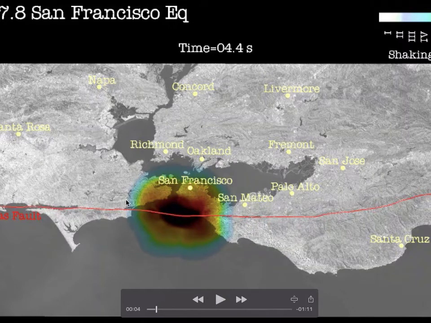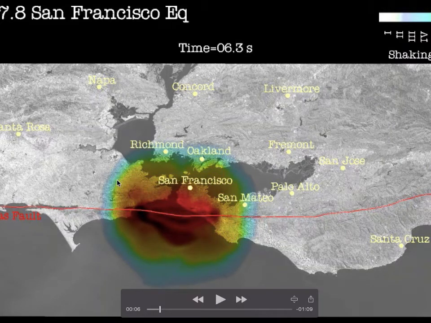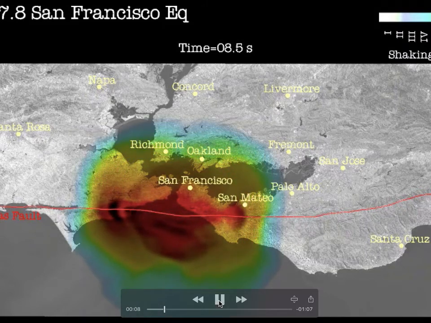What we see with these colors, first of all, is that these represent the intensity of shaking, with the blue colors representing weak shaking, and then red colors and yellow colors representing stronger shaking. But if you look at this, you can see there's kind of an abrupt line here between the bluish stuff and the yellowish stuff. And what is that exactly?